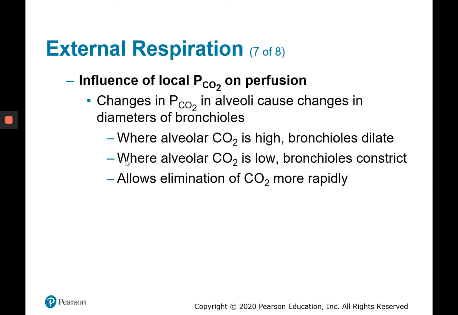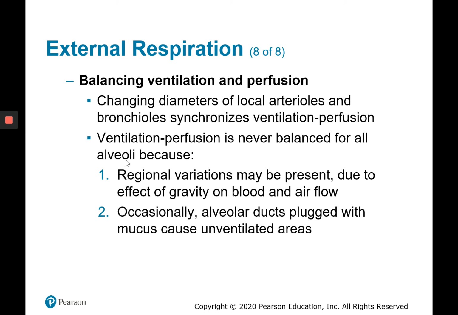It'll bide its time until there's more CO2 in that airspace, and so it will not open up to allow that CO2 to escape quickly because it's not as abundant and doesn't need to escape like the high CO2 situation did. And this just allows elimination of CO2 more efficiently and rapidly. Again, we want to balance ventilation and perfusion, so we'll see diameter changes for bronchioles and arterioles in order to match up ventilation and perfusion.